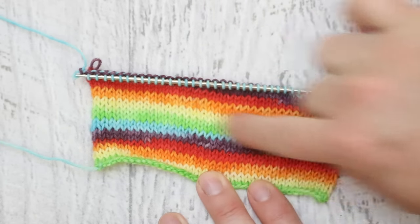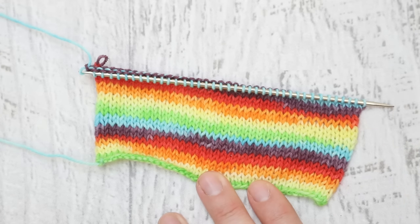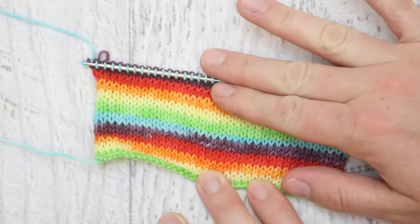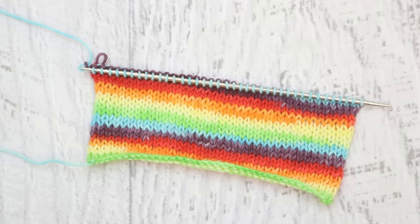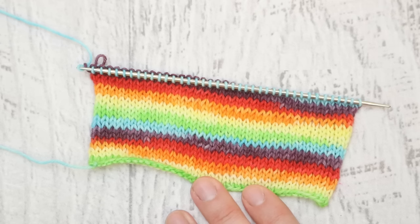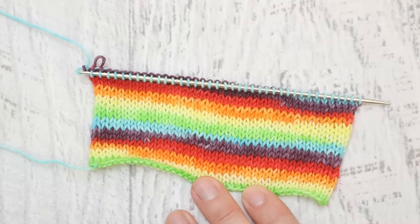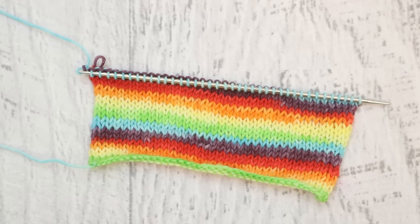With about one meter of color we do get a full stripe of each color. This is 40 stitches knit back and forth in stockinette on US size 1, 2.5 millimeter knitting needles. Again, this isn't the number of stitches you would have in a sock, but if you're doing a sock with 60 stitches you might get a full stripe of each color, or at least pretty close.